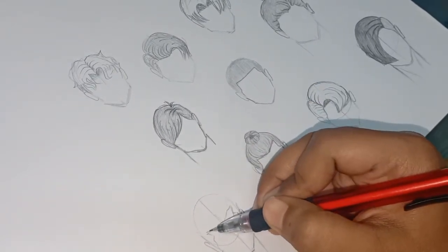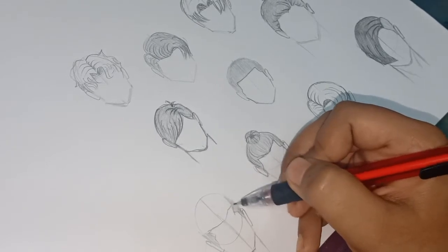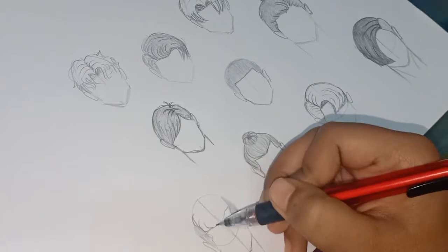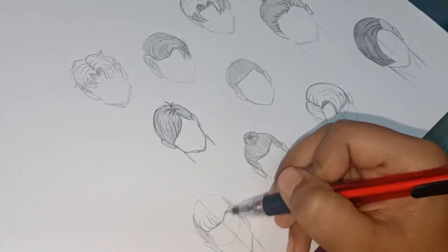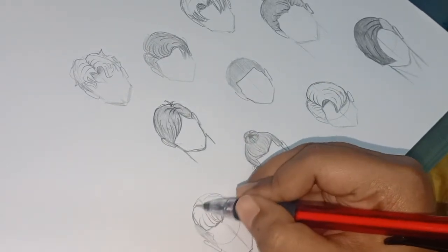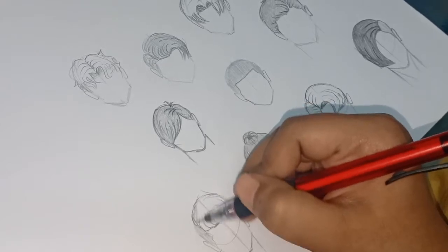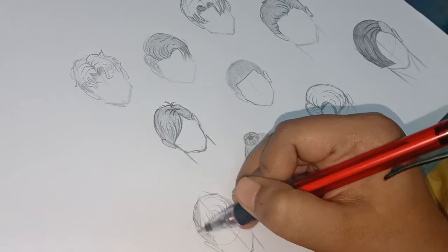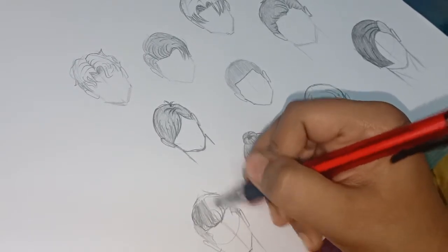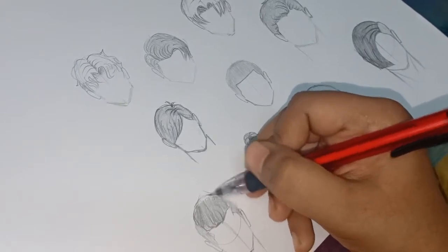This is the hairline. Now you gotta lightly shade this part. Okay, up till here, and then you have to add strokes like this. Shade this part a little darker than this one. Okay. Because of course our scalp is much lighter than our hair.